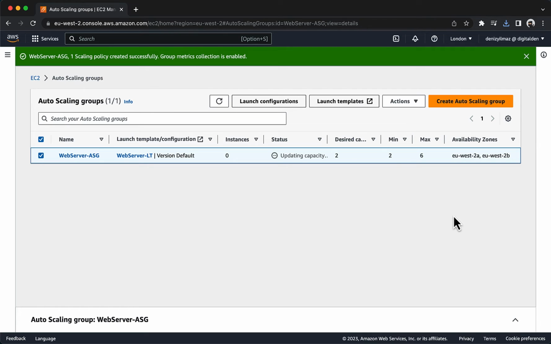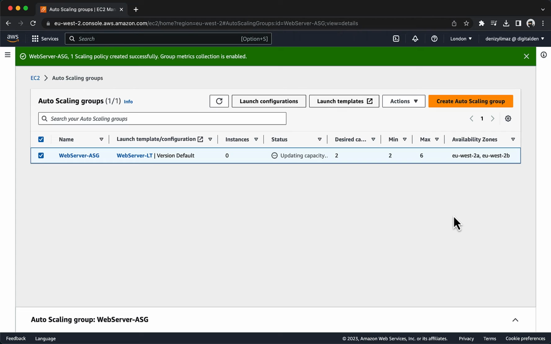The desired quantity is 2 instances. Amazon EC2 Auto Scaling will attempt to launch 2 instances to reach the desired quantity. The minimum is set to 2 instances. Amazon EC2 Auto Scaling will try to always provide 2 instances, even if a failure occurs. With a maximum capacity of 6, the auto-scaling group should not exceed 6 instances, even during high demand periods.